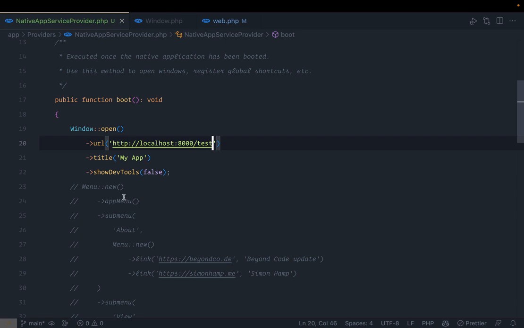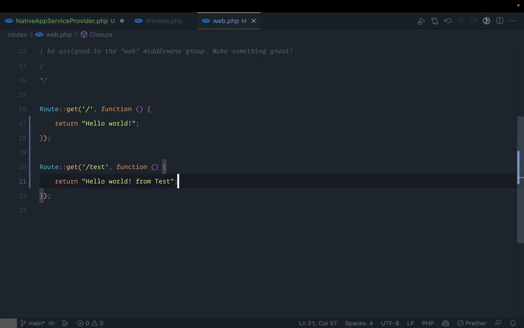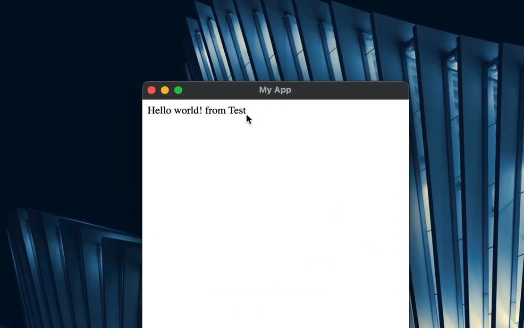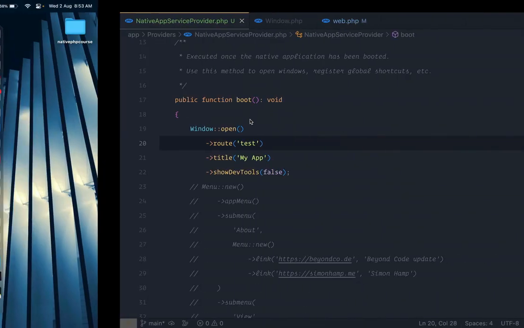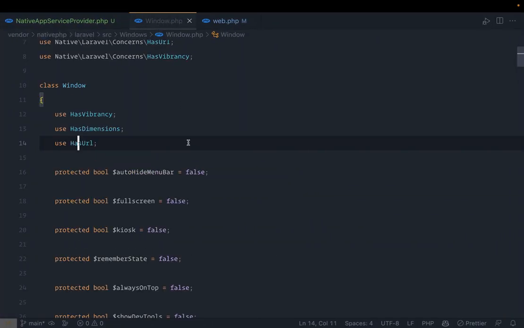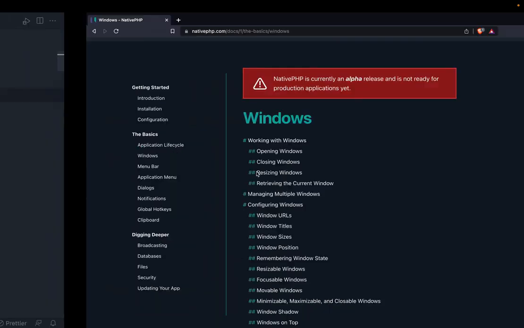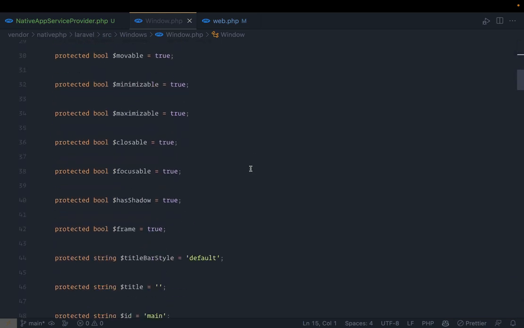Yes, so instead of saying a URL, you can just define a route. So now instead of this, I can say, hey, there has to be a route with the name of test. So let's give a name of test and save this file, and boom, you can see without starting our local Laravel server, our page is here. Wow, we learned so much just by looking into the real window class, and we haven't looked into the documentation. This is powerful, really amazing thing.